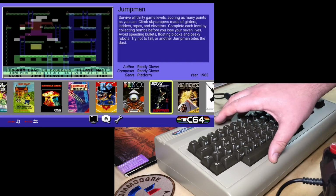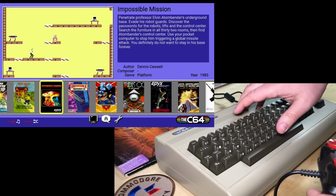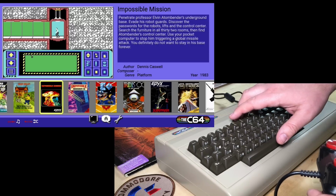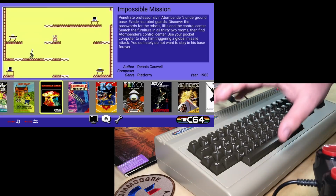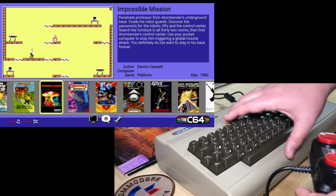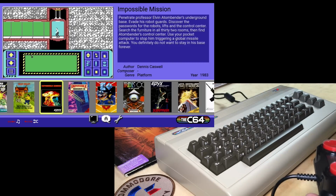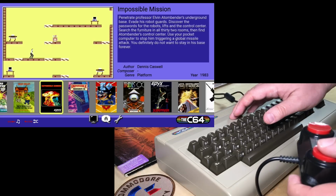This isn't officially available here in Canada yet, but might as well deal with this controversy right away. If you run Impossible Mission, I saw this on Reddit, people are saying the 64 is crap because it's running too fast. Okay, well, this may be a minor problem. I'm going to launch Impossible Mission and listen to the pitch of the famous speech at the beginning here.